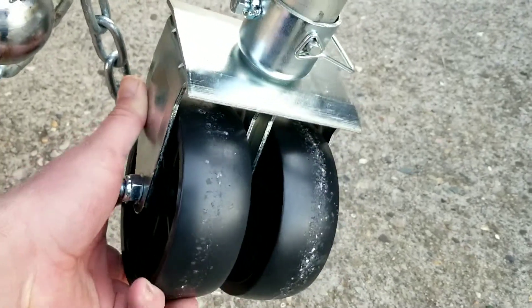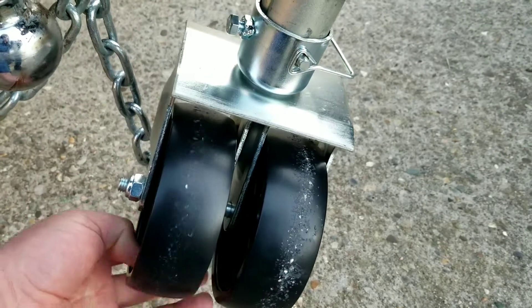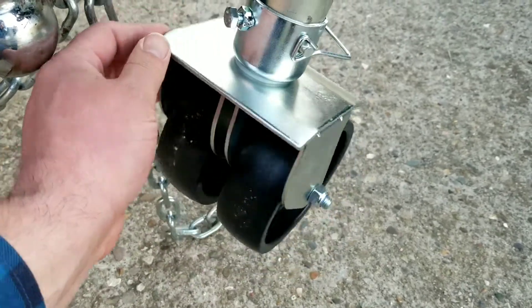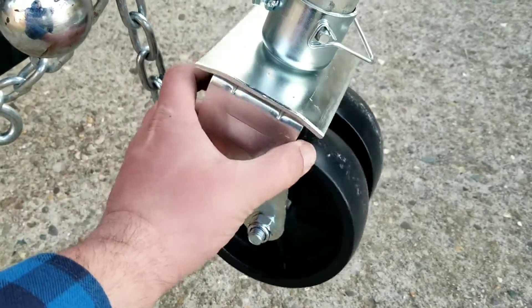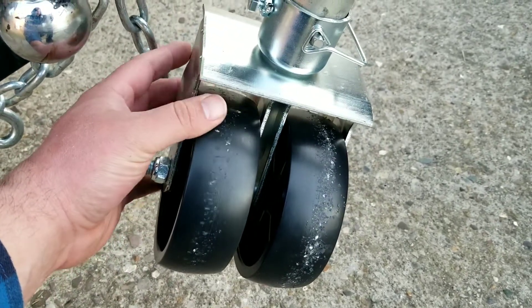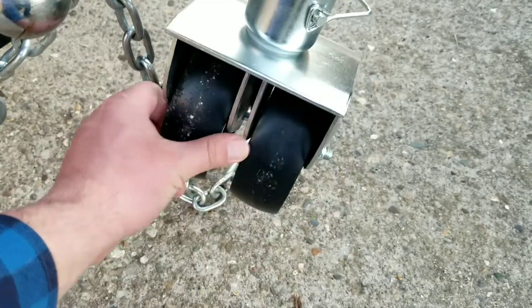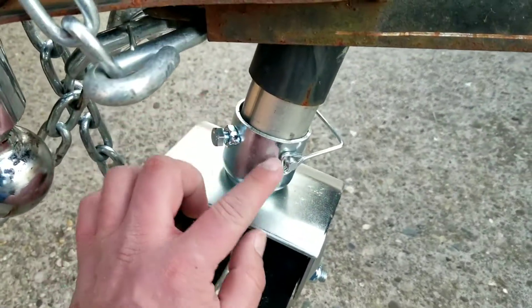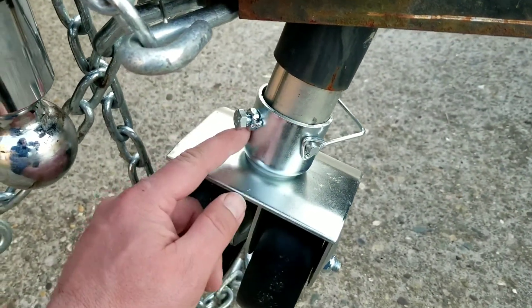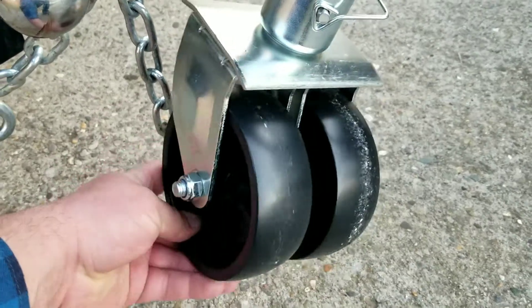You can see here what's really nice about these wheels, especially with that ability to go different directions back and forth — you're going to be able to take these trailers off and push them side to side and have a lot less issues, and not have to actually lift them up, especially if you have weight on the tongue or anything like that. Again, these are going to be able to carry 2,000 pounds, and installation was extremely easy, so overall this is a pretty nice addition to the trailer.